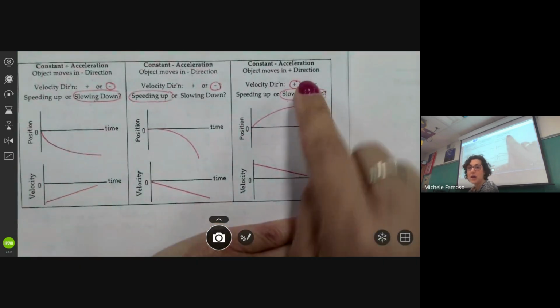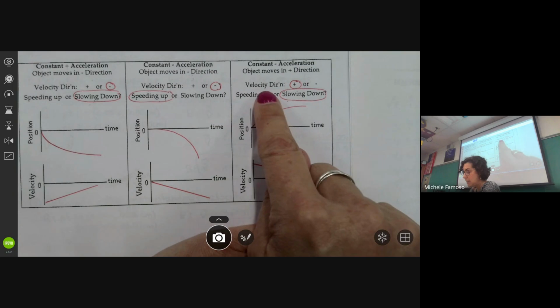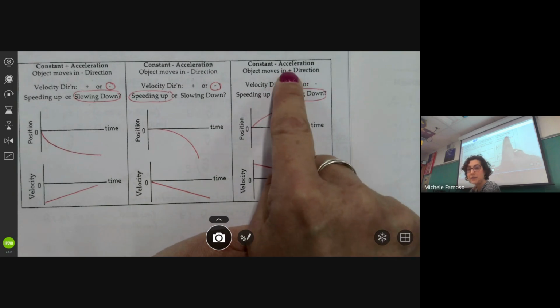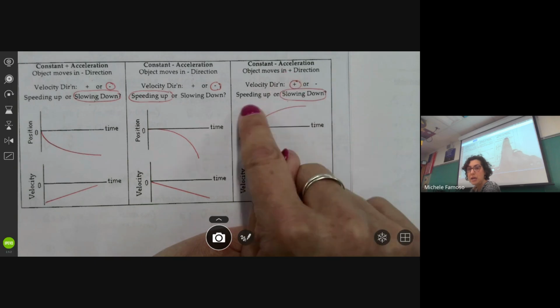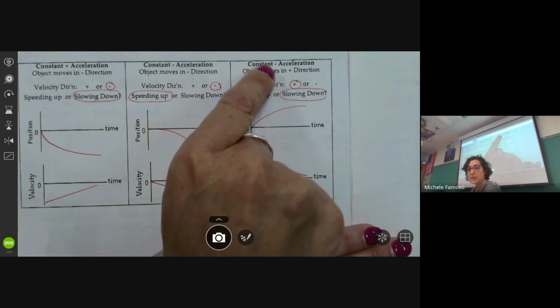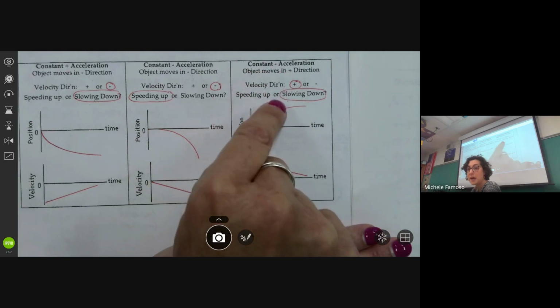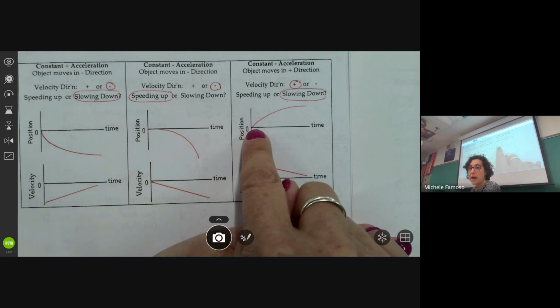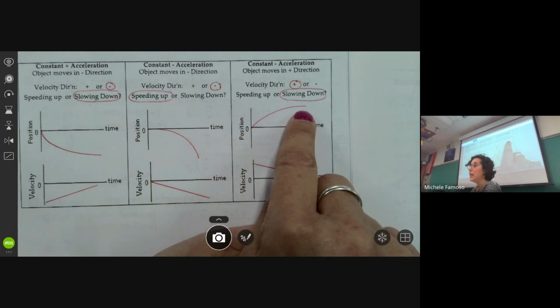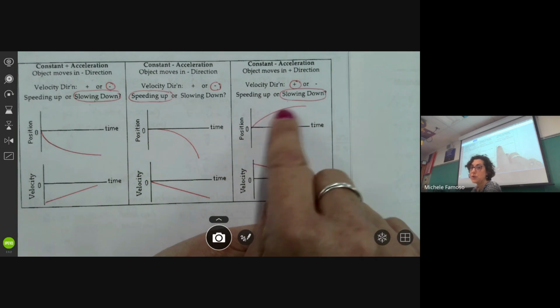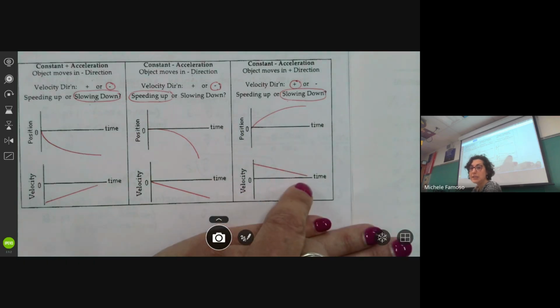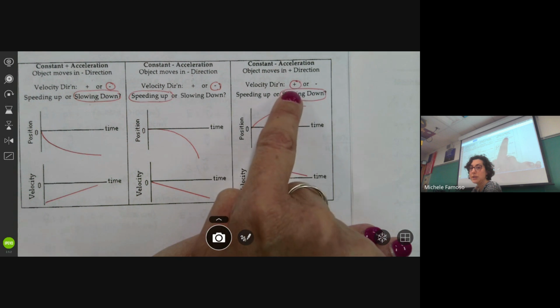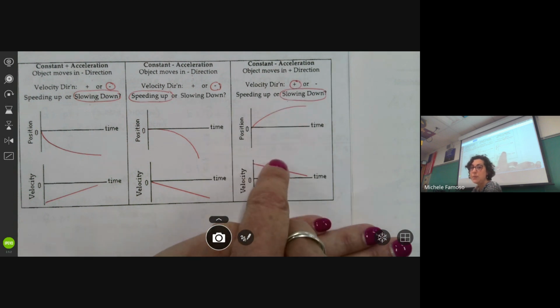And finally, if I have a constant negative acceleration, that means my velocity is positive because I have the positive direction, and I am slowing down because the acceleration and the velocity are opposite signs. So my position graph has to go up and level off. That's what indicates slowing down. Positive direction means the graph is going up. The velocity time graph has to be up in quadrant 1 because I'm moving in the positive direction. But since my acceleration is negative, I need a diagonal line with a negative slope. It does not go down into the 4th quadrant.